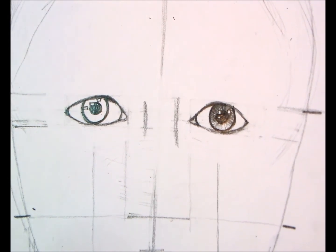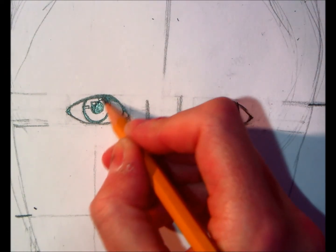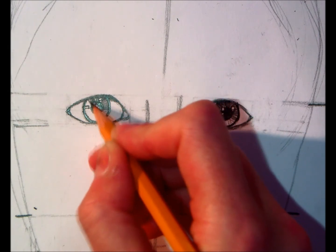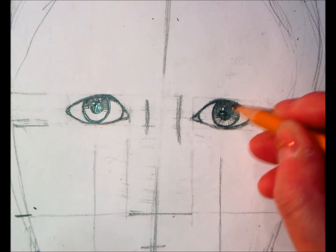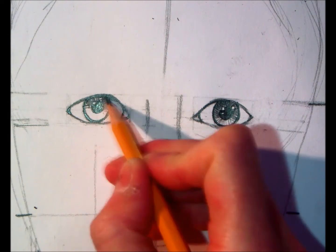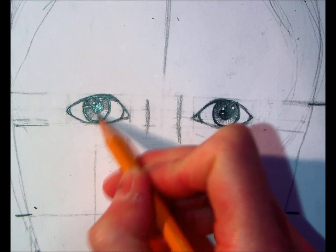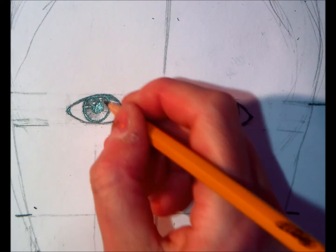If you look in the mirror, there are those lines on a lot of eyes. I mean, mine's a little bit smoother, so maybe I'll push my lines together. But on the top, it should be actually pretty dark. The bottom, if you have brown eyes, don't do it so light. And then you can just get lighter. If you get too dark, just pop it with your eraser.